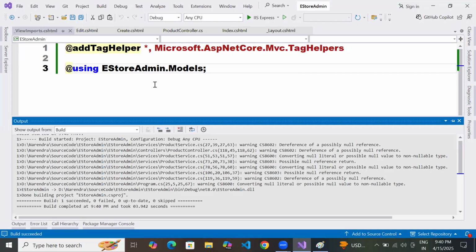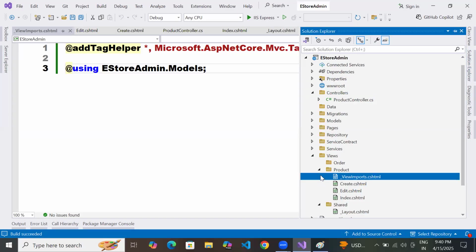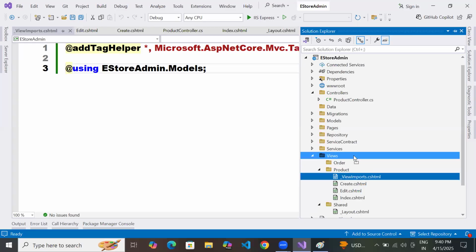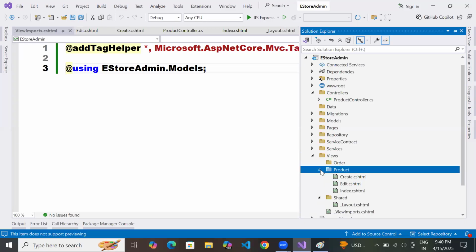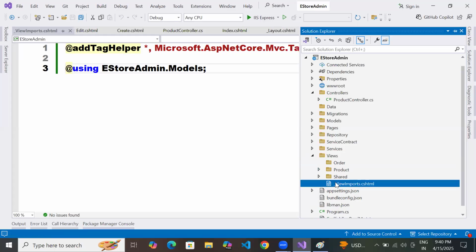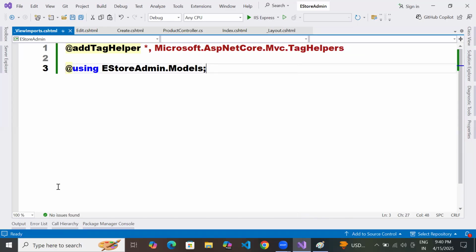Because the view imports is within the product folder. Whenever the view imports should be used independently, you need to add it to the corresponding folder. Instead, people will put everything at the top level. Understand my point? The main reason I explained is why I am keeping it here. Under the view folder, anywhere you can use this view imports. Tomorrow you may want to add a few more models, or include a lot of other attributes or other namespaces, you can use it. Right?